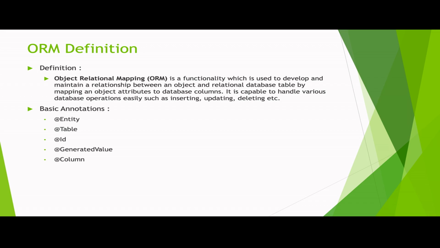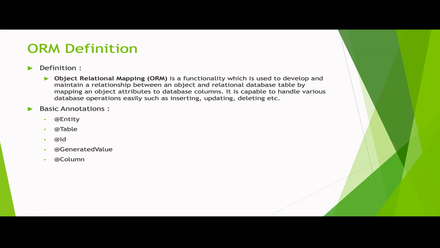We will be using the @Entity annotation, we will be using the @Table annotation to demarcate, to map a particular table to an object. @Entity we will be using to annotate a class as an entity class. Now @Id I will be using to map an attribute of the class, which is the primary key, to the corresponding primary key of the database table.